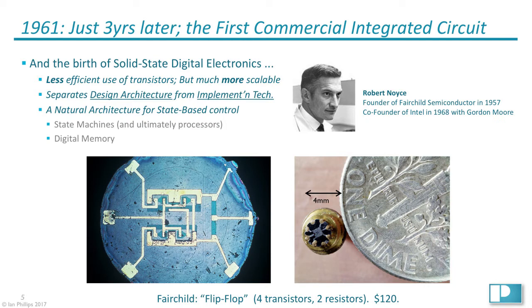Of course, people subsequent to this did make analog integrated circuits, and they did make circuits which were bipolar and some which were CMOS. But if they were essentially digital, again, we were looking at an architecture, which is the digital circuit, and an implementation, which was bipolar or CMOS or the particular layout technology or its geometry and so on. So we were separating architecture and implementation.